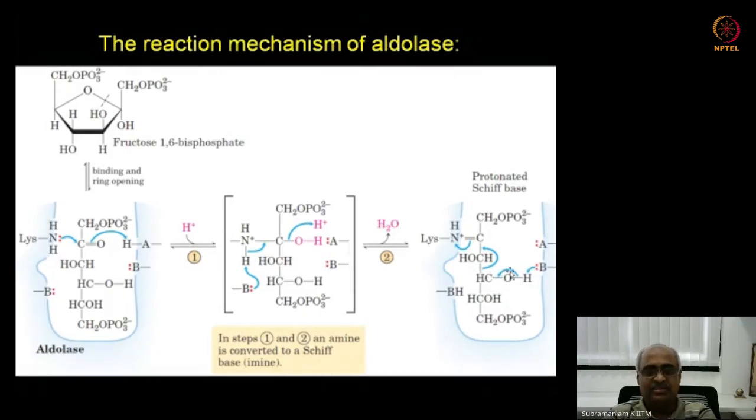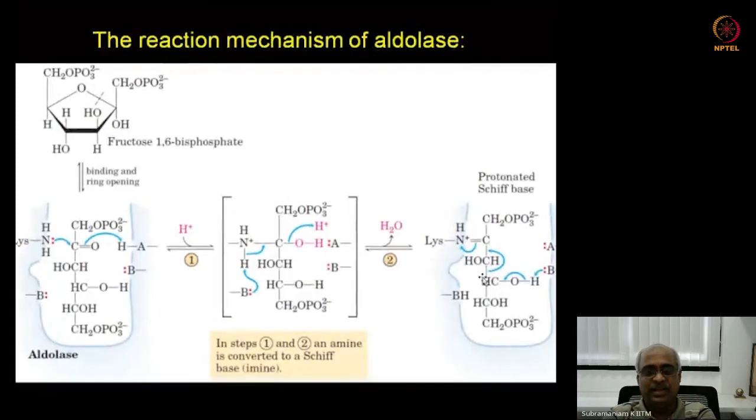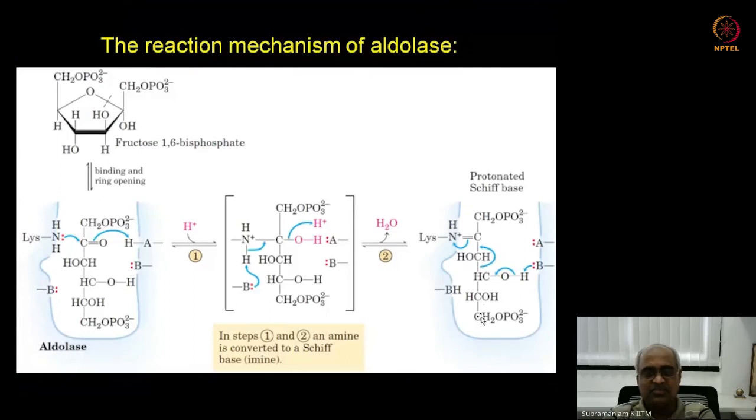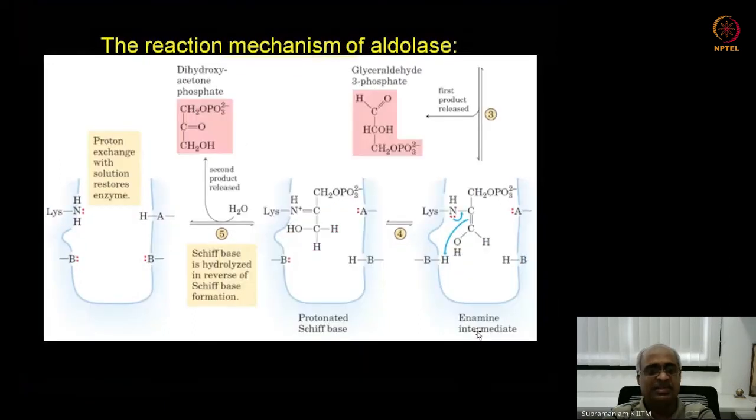Okay, and that leads to a cleavage, because here if it is going to be a double bond, then carbon cannot have this, and that's how this cleavage is enabled. Okay, and this will therefore end up being CHO. So that is glyceraldehyde phosphate, and that is going to be released in the next one. The actual bond cleavage and the first product release will be the step here. So the glyceraldehyde phosphate is released, and temporarily an enamine intermediate is attached to the active site.